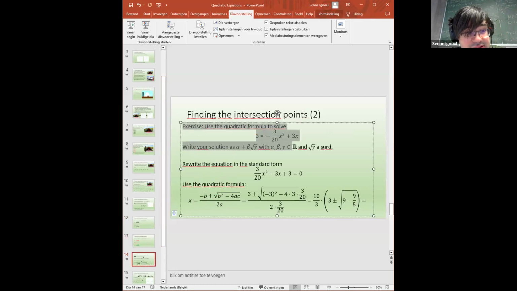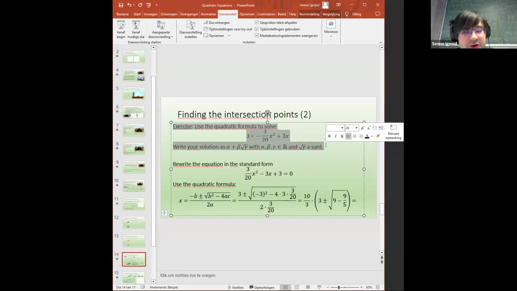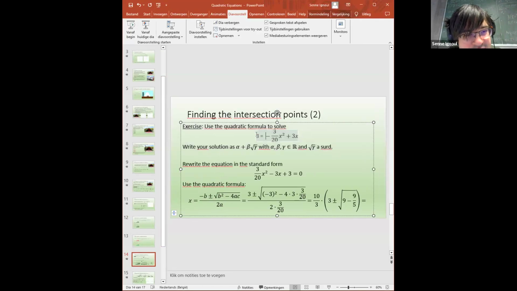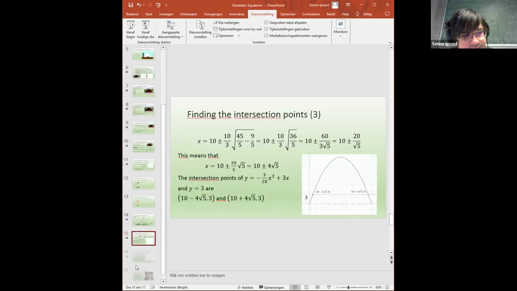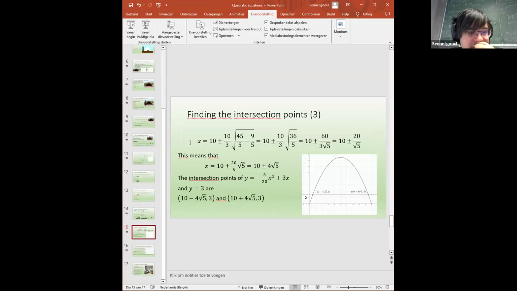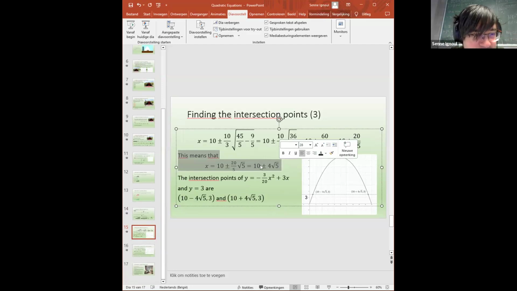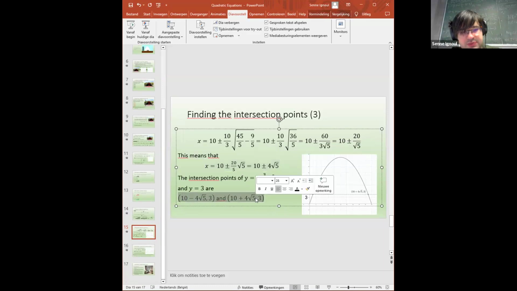After this, they get again an exercise, namely this one. I will give them a little bit more time for this. So you have this quadratic equation, use the quadratic formula to solve it. You have to write your answer in this way, where the square root of gamma is a third. So they have to think a little bit about this. Then it's just the solution. So I will go over the solution step by step, especially this part. I will emphasize again how you can go from this to this. And then we can conclude that these are the intersection points.